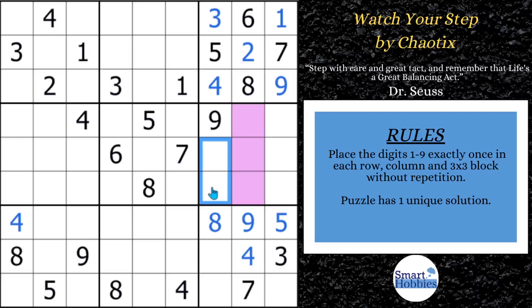How does that help us with the puzzle? It helps us by looking at where the 7s can be. You've got these two 7s and this 7, so a 7 has to be right there. And then look — the three remaining digits are a 1, 2, and a 6. You might think you can't solve that, but we actually can. Because of the 6 right here, this cell cannot be a 6. And since we already know a 1 has to be in one of these three cells, this cell can only be a 2 — so we can solve that for a 2, which leaves a 1, 6 pair here. We can solve this cell also for a 2.